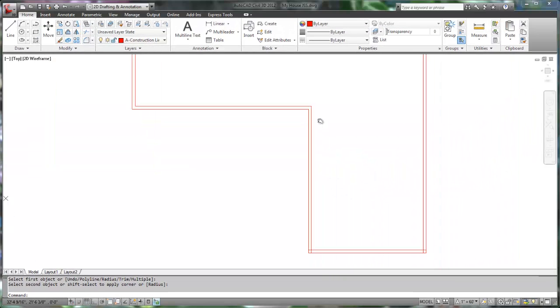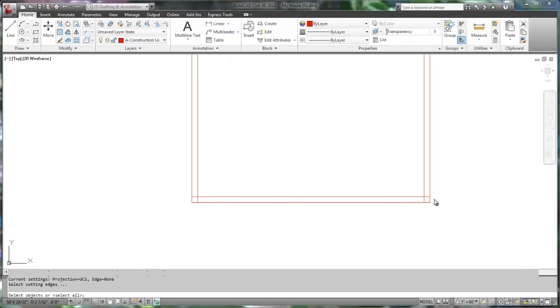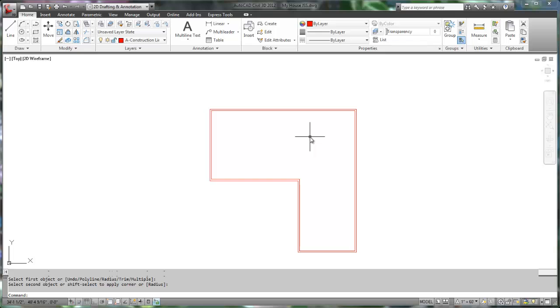Zoom to another area and let's try Trim again, using the back selection window. Using a good selection window speeds up the editing. Looks like a line was trimmed that didn't need to be trimmed. Use the Fillet command here. Try the Fillet command here as well. That works too. This is a good time to save this drawing.